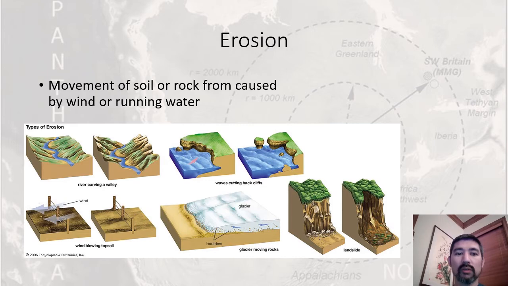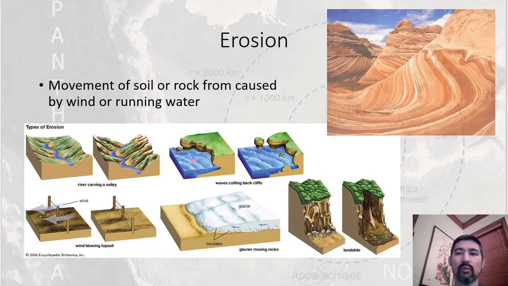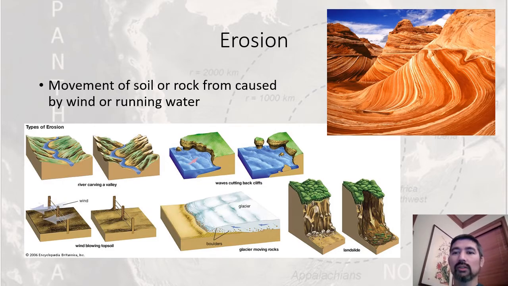I also wanted to show a different image of wind blowing topsoil. Like I said, the image we have in here is a little disappointing, but some very dramatic rock formations are caused by just the wind. These are sandstone cliffs in a desert, and a lot of these dramatic formations are found in deserts, caused entirely by the action of the wind. It's not just the wind itself, it's usually wind blowing fine particles, and those fine particles, over eons, over long stretches of geological time, will carve out these beautiful and dramatic landforms.